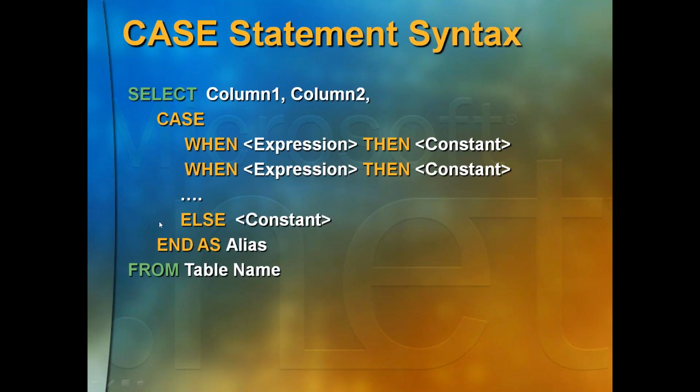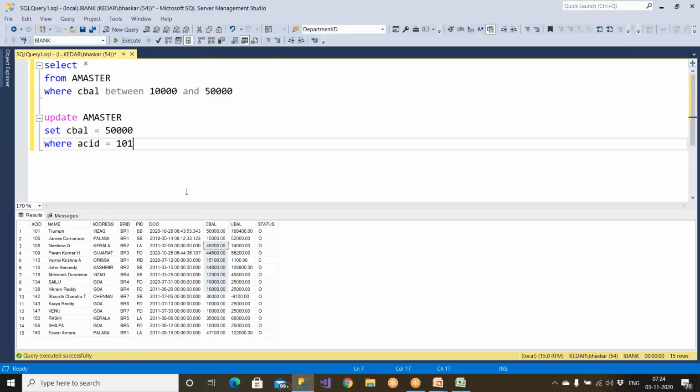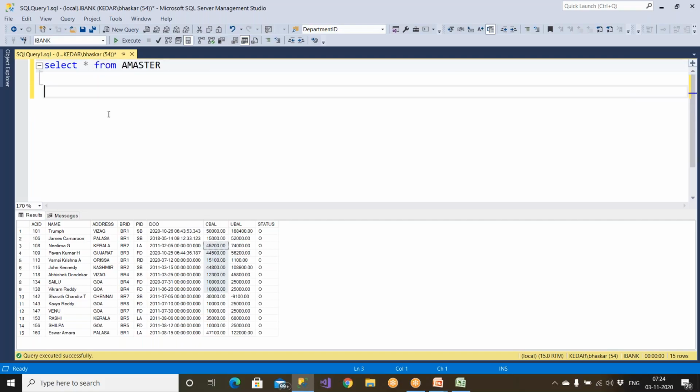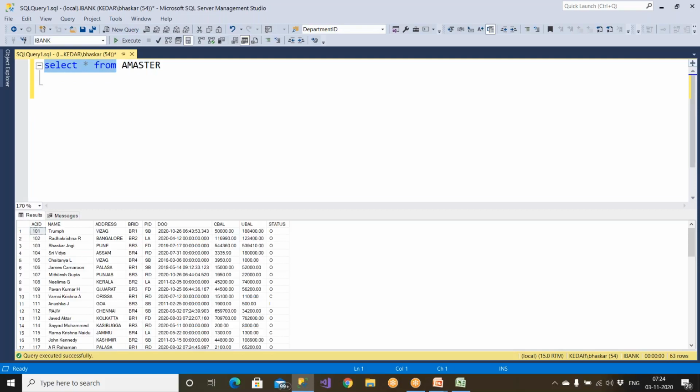So case is going to be implemented only for the if and else purpose. Let me give you one nice example so that you would understand what programming is all about. If you learn programming, you enjoy it a lot. Then you never ever say programming is very, very complex. Programming is very, very simple. Programming is not very complex.